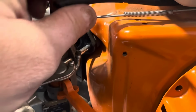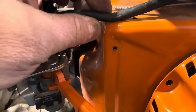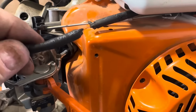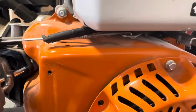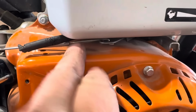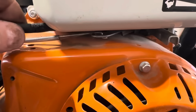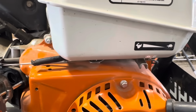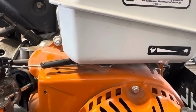This fuel line is very spongy and it's just rotten. It just pulls apart. So I'm going to replace it, but I want to show you a hidden fuel filter that a lot of you may not know about. You really can't see it up in here until you take the tank off. So let's get the tank off and I'll show you that fuel filter.